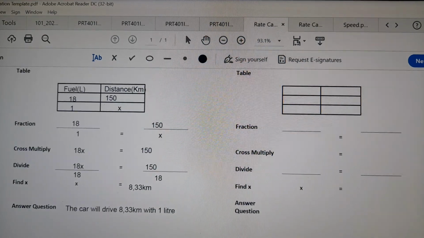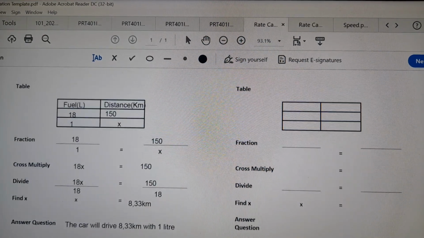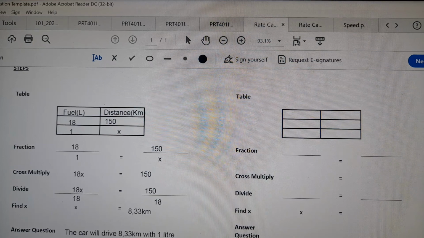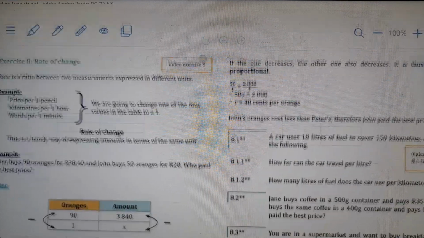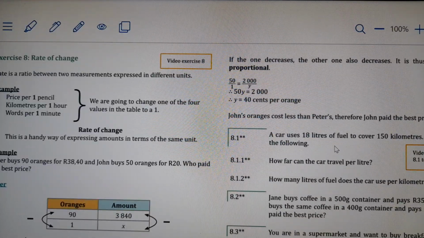So please, this is a revision. Follow this and do this problem correctly. That is the first question. You don't do 2 questions at the time. Okay, so now you read the next question, you answer the question. Okay. So you're going to do 8.11. You're going to redo it yourself, and you're going to do 8.12.